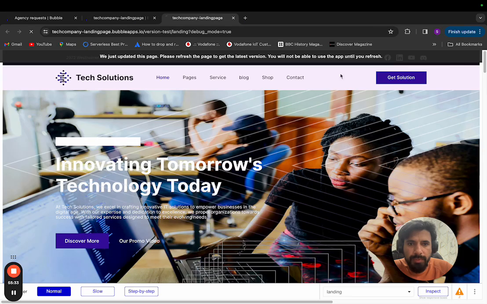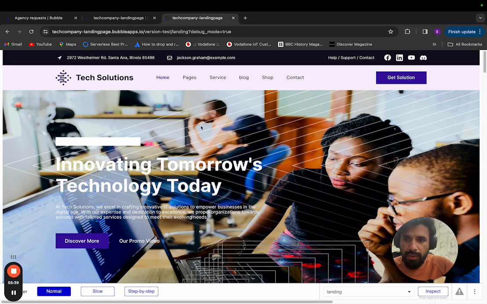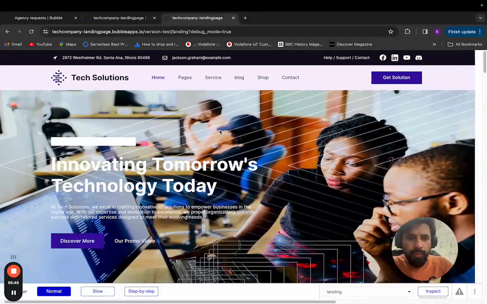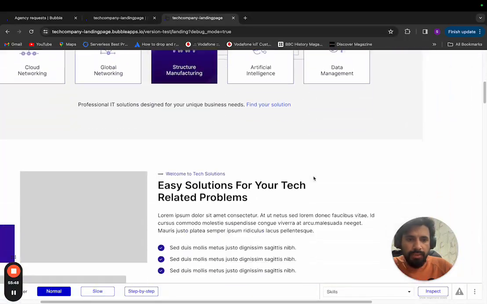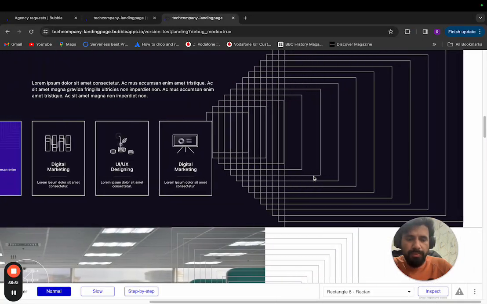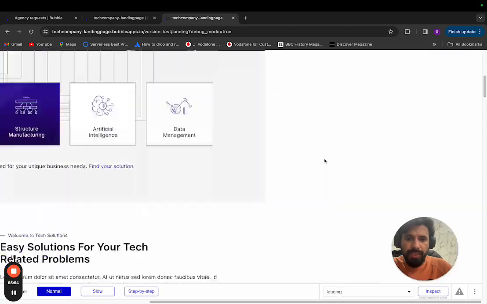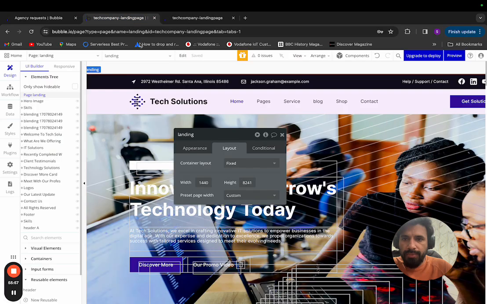If I try to preview this page, it will load, and you will see that it is showing everything according to the design, which is fine for us. The one thing I want to do here is, as you can see, everything is scrollable. I don't want it to be scrollable, which is pretty bad. It's because of these elements, which we will fix. But right now the first thing that I need to fix is this page's width and height, and also how it's going to arrange its elements within it. But let's go to that later. Let's fix our header first.